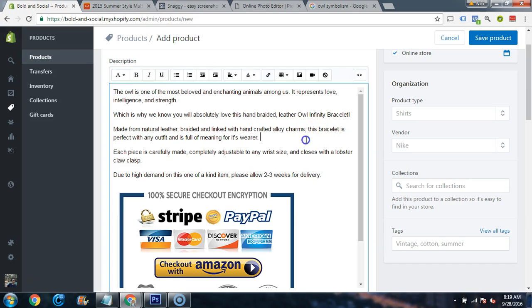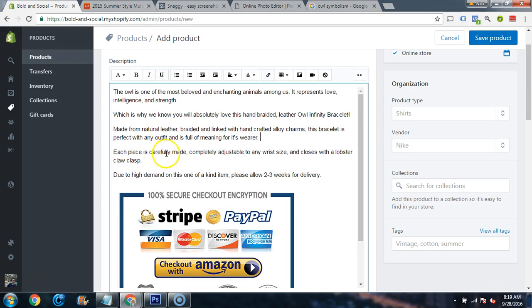All right. And then saying something like this, I always like to do. This bracelet is perfect with any outfit, because it gives them the idea of wearing it, of actually having it. I like to do that with any product, not just jewelry. Any item, I try to put something in there that gives them the idea of actually having it, starts getting them in that frame of mind and that reference point of owning this item.